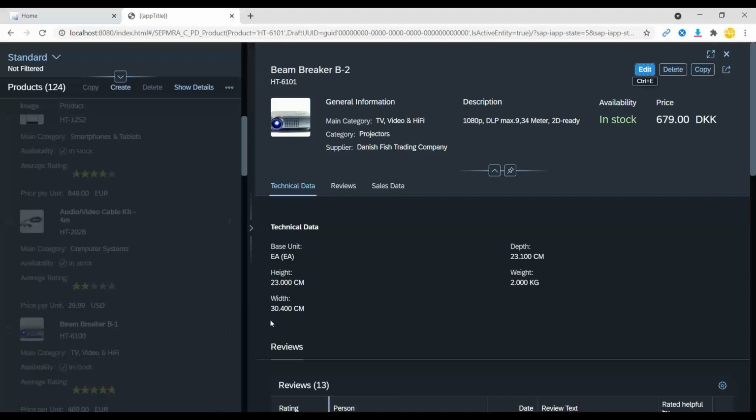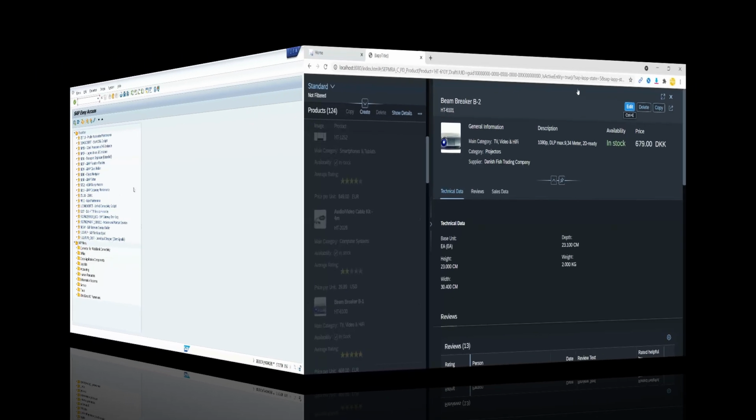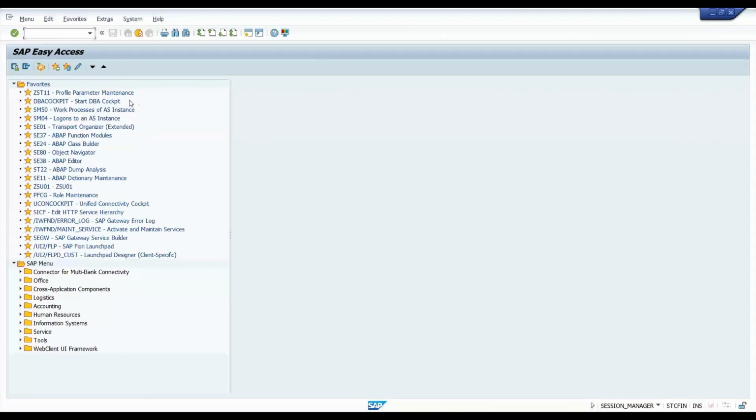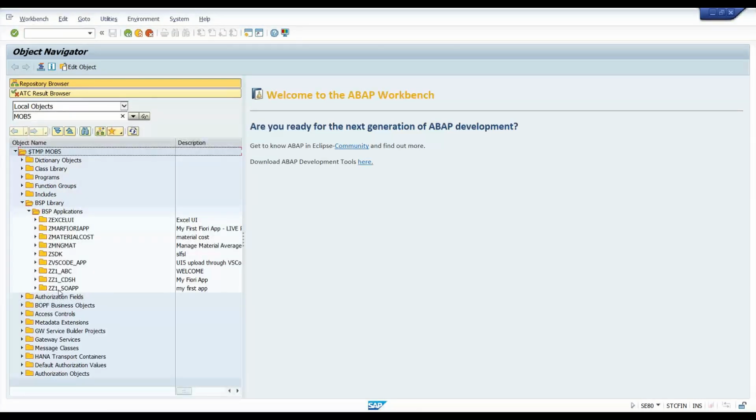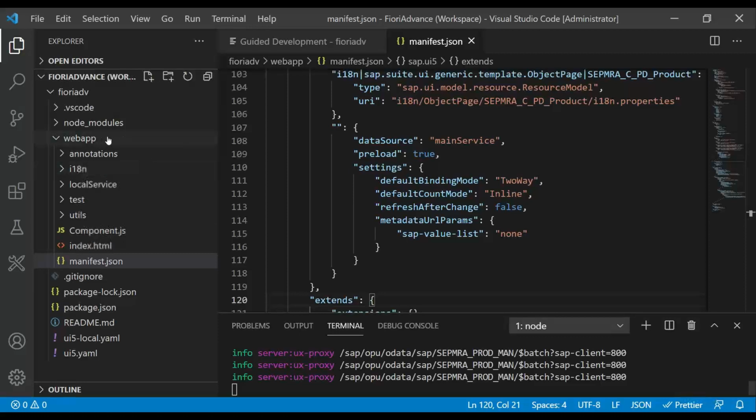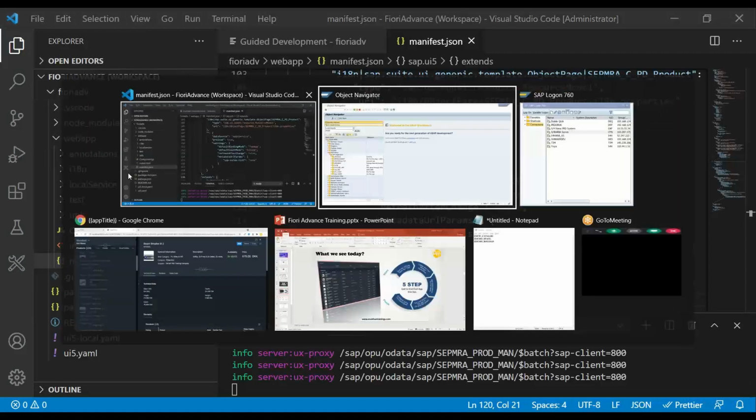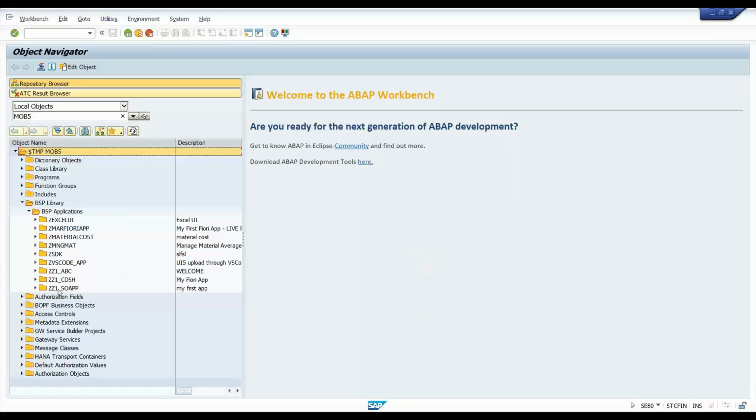After we make a change, we need to deploy this application to our SAP ABAP system. So what we do is we will have an ABAP system, and if I go to my ABAP system, SE80 transaction code, and go to my local objects, I would see that I don't have any application with the name we have given here, something like Z Fiori Dev. So I don't have a Z Fiori Dev right now in my ABAP system.